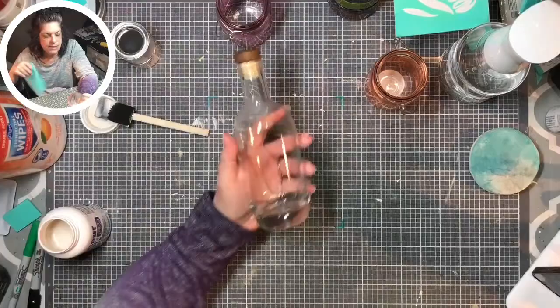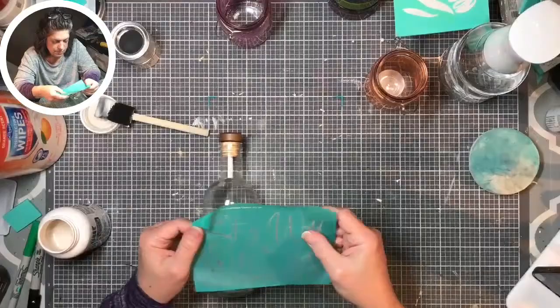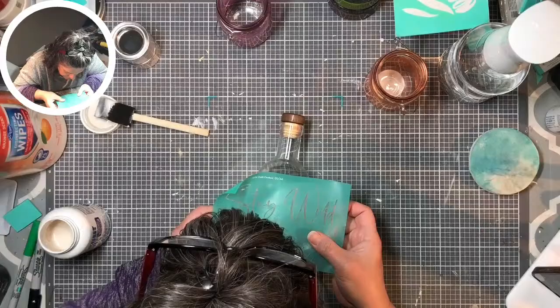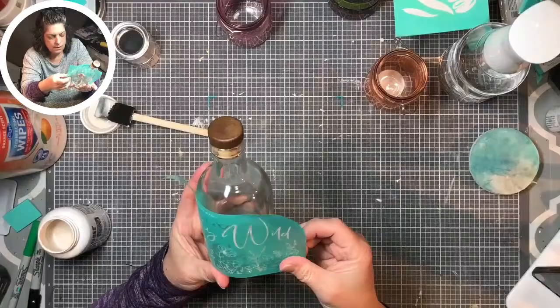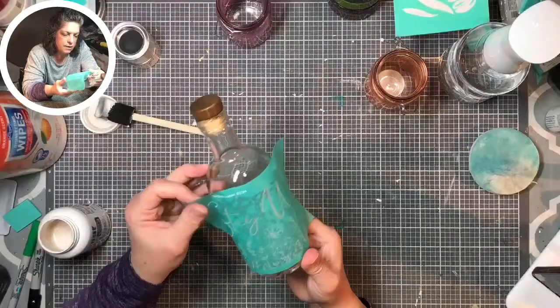Okay, let me go ahead and get this dry. Now this is nice and clean. And then we might even be able to get the words on here. Might be tall enough that we could do that. Okay, let's see. Try to get this on. Oh yeah, this could work. Guys, we may be able to do the words too.